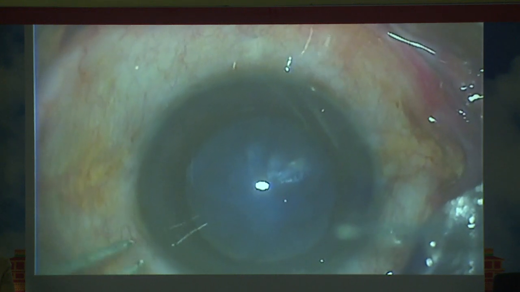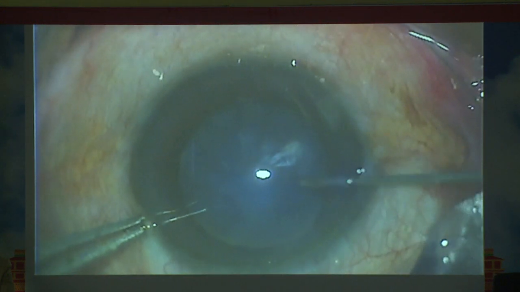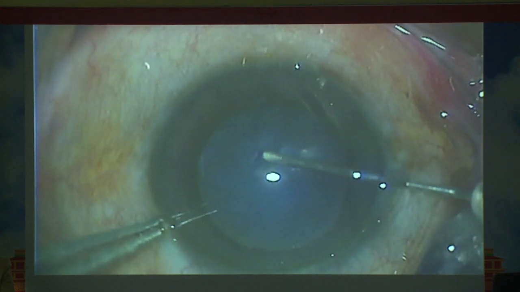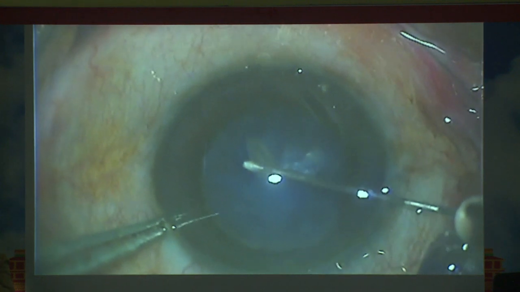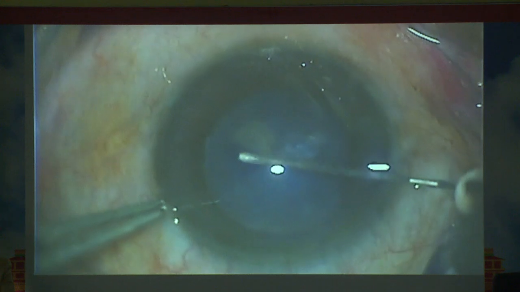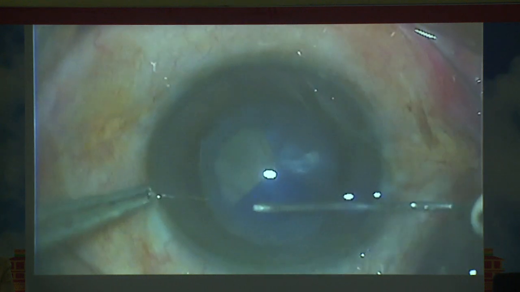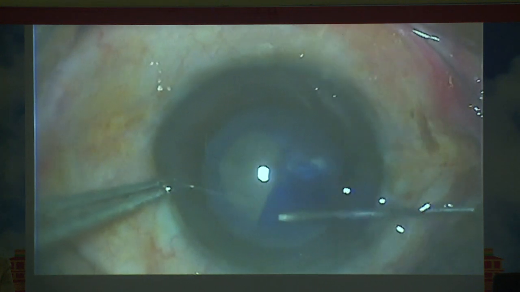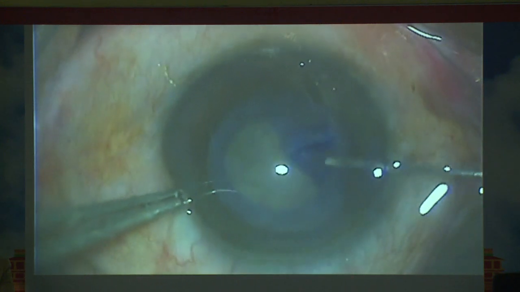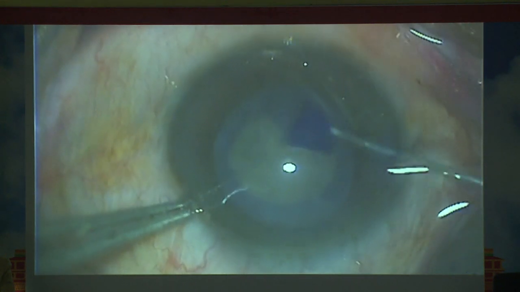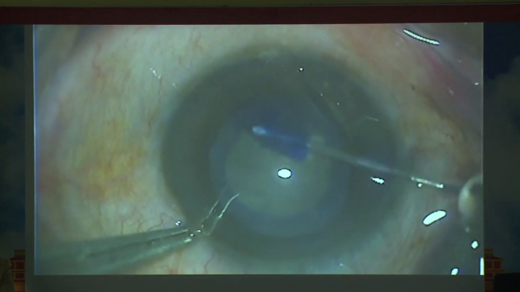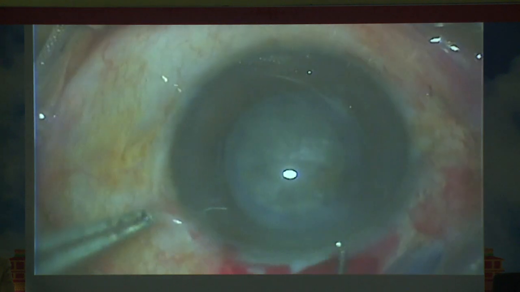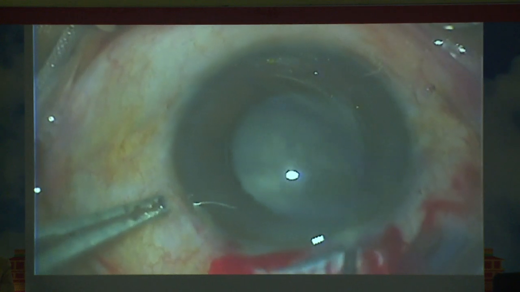So I started the rexis by taking a central nick onto the anterior capsule with the cystitome, and then slowly started the rexis. I was very skeptical that it would tear, so I just went on. I slowly did my steps. I didn't fast forward it. I just slowly gave a nick by nick, and I started pulling the capsule, and it was all going on well, and because I was planning phaco, I thought I'll do a little 4.5 to 5 millimeter rexis. So I did the rexis, and it was quite centrally placed, and I was happy about it, but something told me that phaco cannot be done.